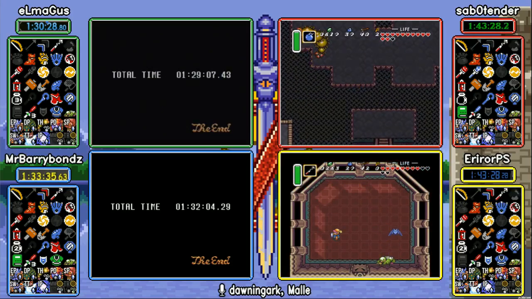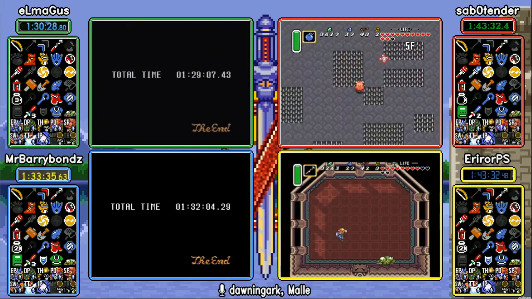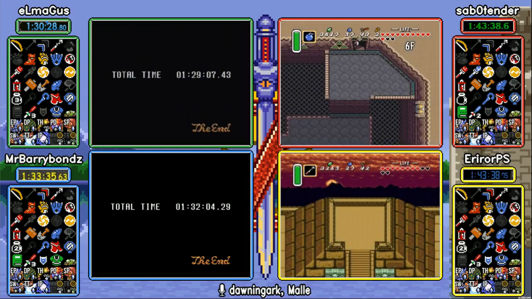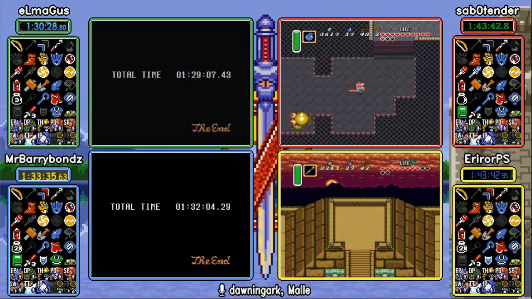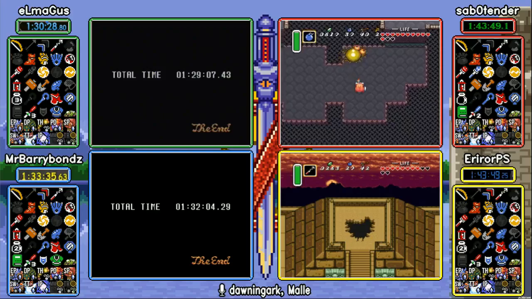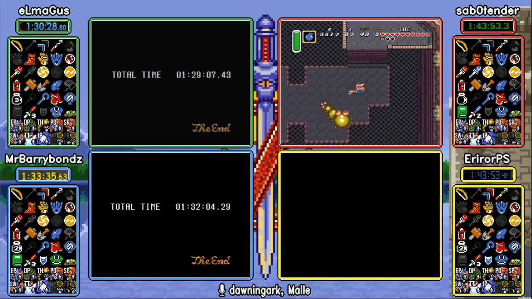Did anybody check the mirror spot by Misery Mire? Somebody did, I know. I checked, but I don't think there was anything useful in it. No, it was just like 10 arrows or something like that. Okay, so it must have been on one of the tablets and the Silvers were at which, apparently, the dude said. Mushroom. So we've got some more finished times.